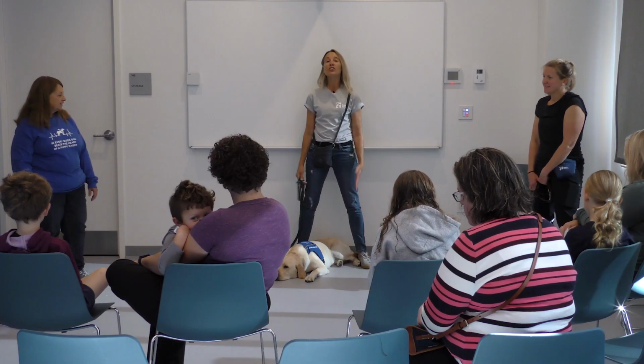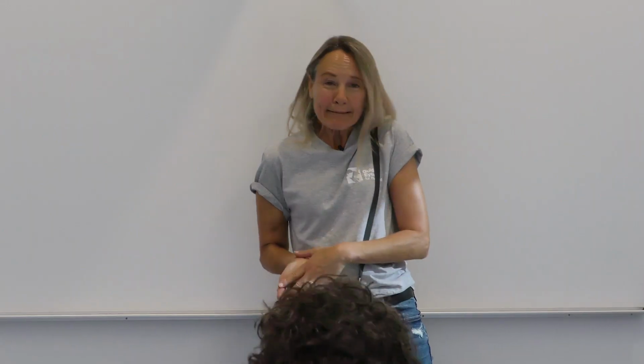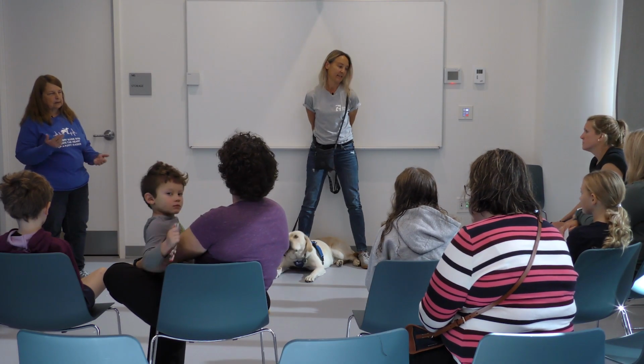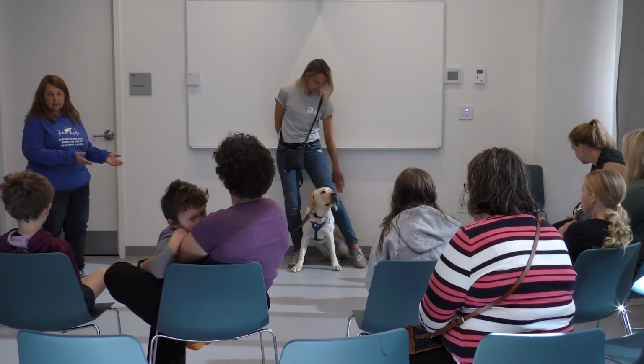Besides the puppy, you are given crates and the monthly meds, and basically you're buying them toys and their food. For the duration of the puppy raising, any vet expenses that we have are covered. You have to notify us if there's an ear infection or a runny eye or something, let us know. We'll help you contact the vet. You can go to the vet and pay, and they will pay you back within 7 days. It just turns right around and comes back to you. If it's an emergency, you call me and I tell you to go. Then we call Guiding Eyes, and the vet will correspond with your vet, so you don't have to worry about what decisions they're making or not making. So it works out pretty good.